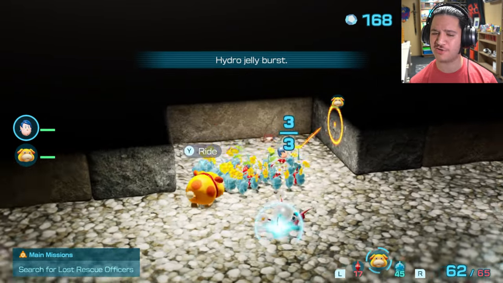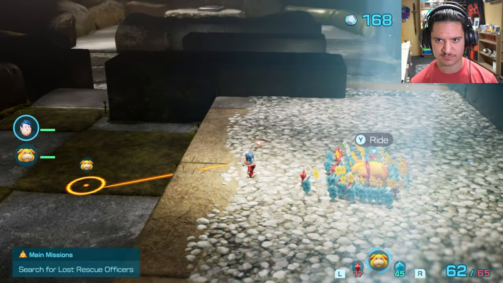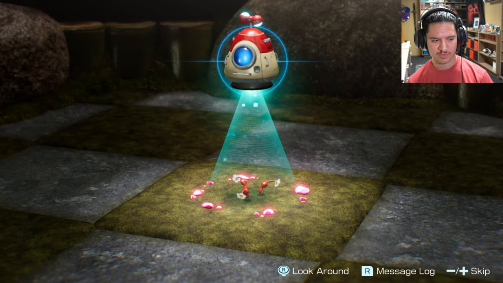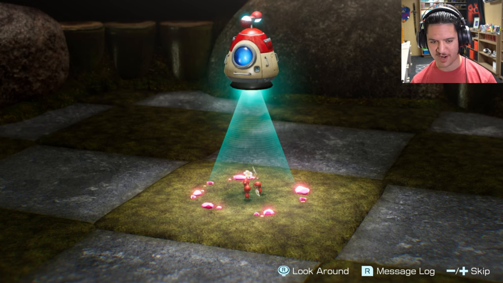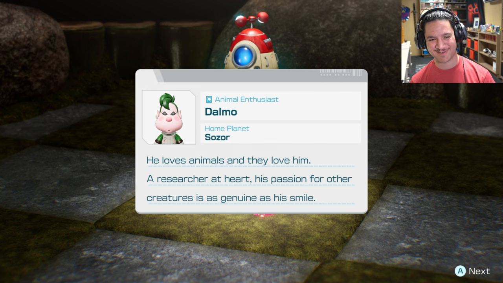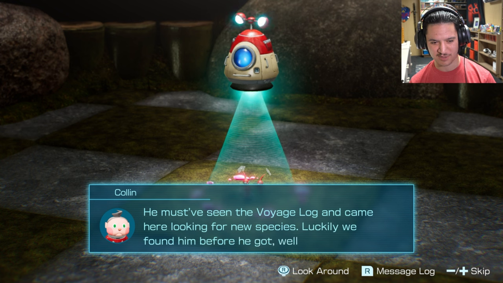There we go. There you are! I was wondering where you were! You're right there. Okay. Alright. Who did we find? Checking their ID. I hope it's another rescue officer, like our doctor or pilot. Yeah, I was about to say it's probably not. Dalmo, from planet Sozar. He loves animals, and they love him. A researcher at heart, his passion for other creatures is as genuine as his smile. It doesn't look happy at all, though. He appears to be an animal enthusiast. God dang it. He must have seen the voyage log and came here looking for new species. Luckily, we found him before he got, well, eaten.